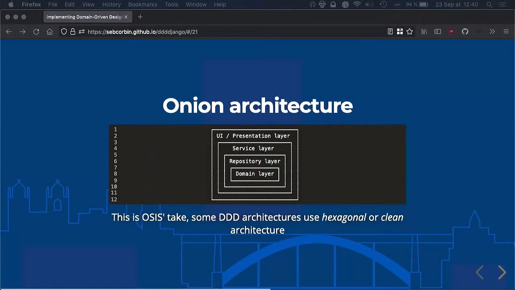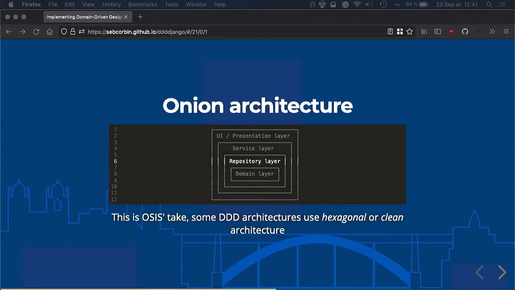Now, the architecture of the code. This is OSIS architecture, sorry. But some use different approaches when structuring their code. So first, you have the domain layer, which is your core business, the business domain.